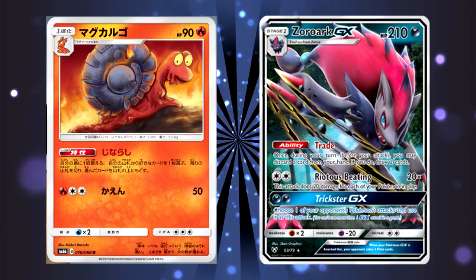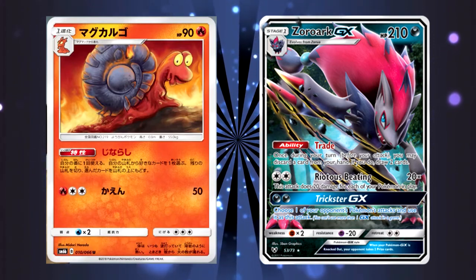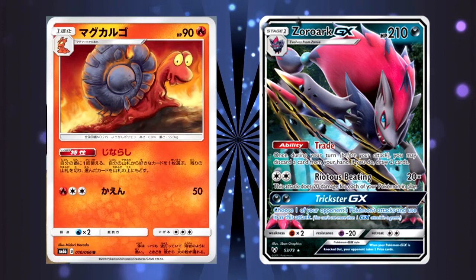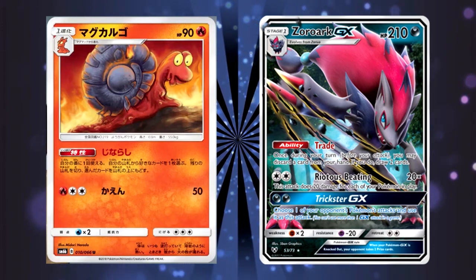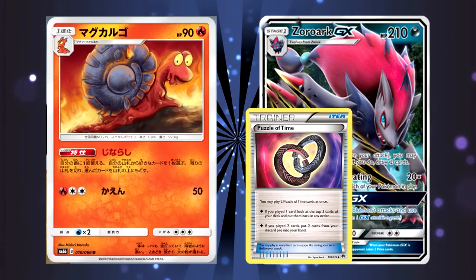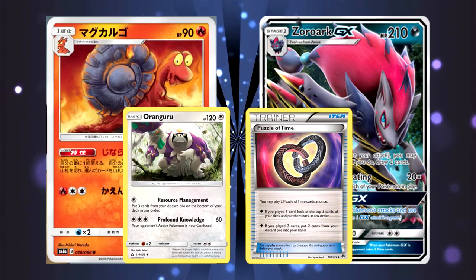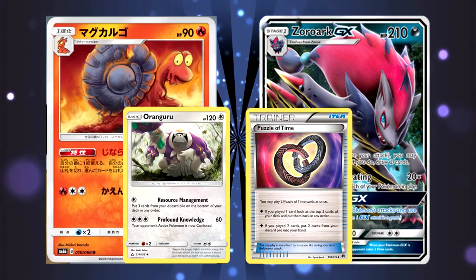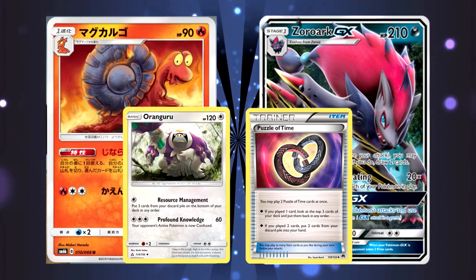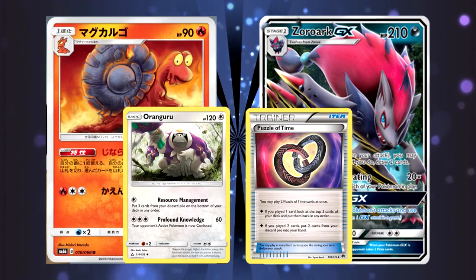And that would be great for mill, because of course you can have your Zoroark in the active with Weakness Policy and start milling away. You can choose what card you want every turn based on the deck you're playing. And that is absolutely broken. Now, post-rotation, this deck does weaken, of course, because you lose your Puzzle of Time. However, considering we're playing Oranguru in this list, or I would prefer playing Oranguru in this list, it shouldn't be too hard to recover the things you need anyway. So it's not a big deal in that sense, but Puzzle of Time is the one thing that makes this deck absolutely broken.